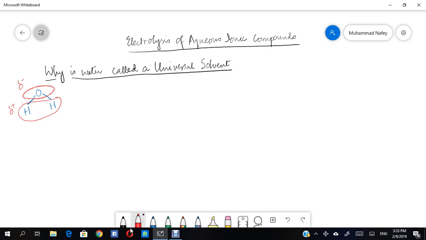Right. So when we add an ionic compound to water, we know that an ionic compound is made up of positively and negatively charged ions, that is, cations and anions respectively. So when an ionic compound, for example sodium chloride, is added to water, water molecules orient themselves around the ionic compound in a way that a tug of war is created between the water molecules. Let's take a look here. I am drawing a sodium chloride molecule here.